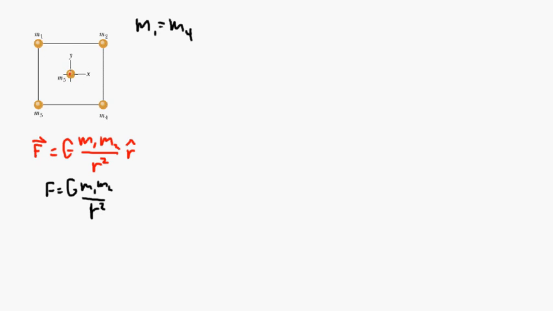So there are going to be 4 different gravitational forces acting on mass 5. One is going to be towards M1. I'm going to call that F1. One is going to be towards M2. I'm going to call that F2. One is going to be towards M4. I'm going to call that F4. And then we got one towards M3, which I'm going to call F3. And these are all vectors, of course.